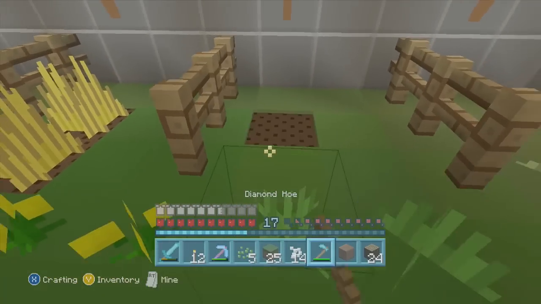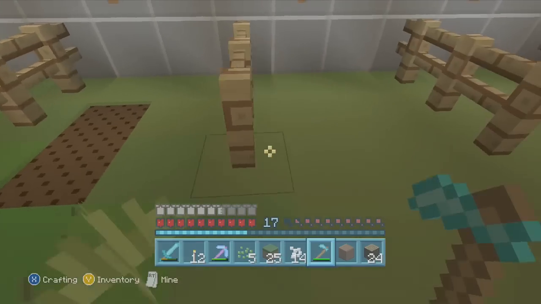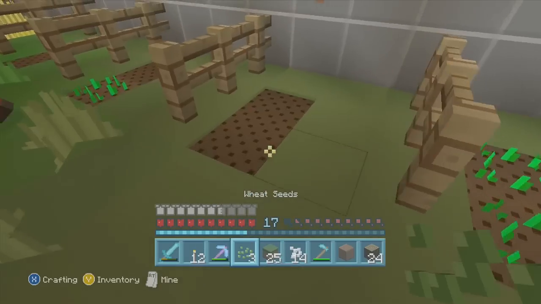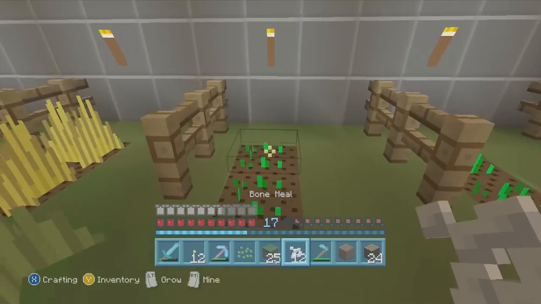So here we're going to till this last ground. We need some seeds here, some seeds here, and some seeds here. Some seeds here, like so. And I think that's enough. I think that's pretty much... I think we're done.